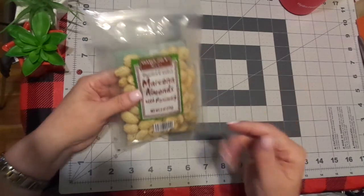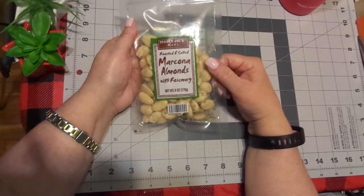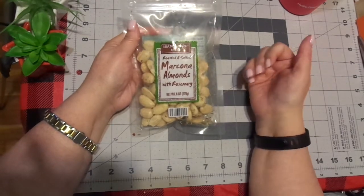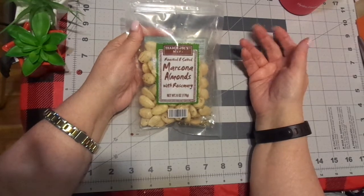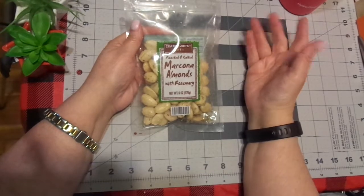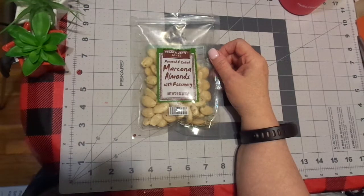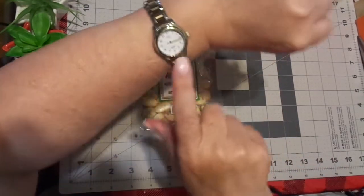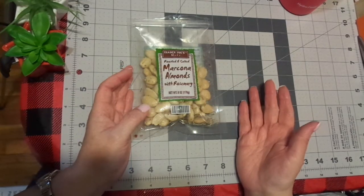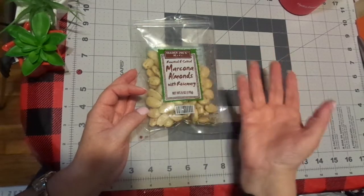But anyway, so many of you know I've shared before, I love these Marcona almonds with rosemary. I get them at Trader Joe's. They're fairly inexpensive in light of what they have to do for these almonds. It's really amazing the price they sell them at. But anyways, I love these, and I realized I'm pooped because I haven't had any protein. It's 3:15, and I haven't had hardly any protein today. And I just ate lunch like an hour ago, but it was all vegetables with not even a tablespoon of cheese on it.